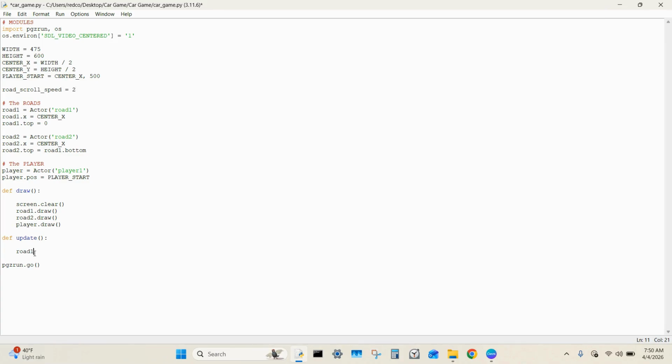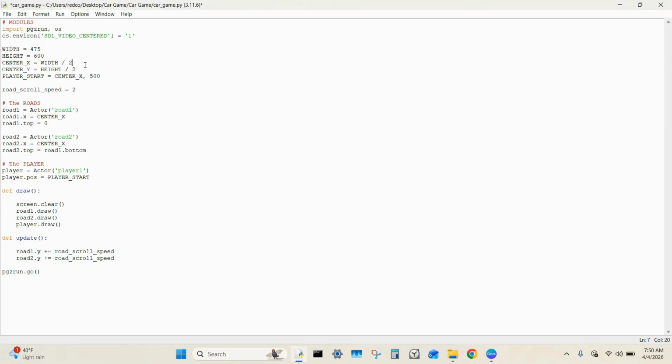And then we can go road 1 dot y plus equals road scroll speed, and road 2 dot y plus equals road scroll speed.